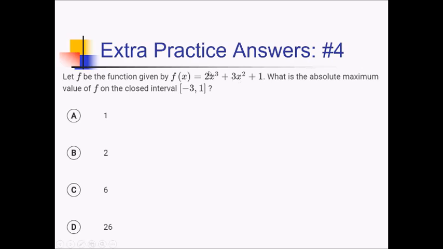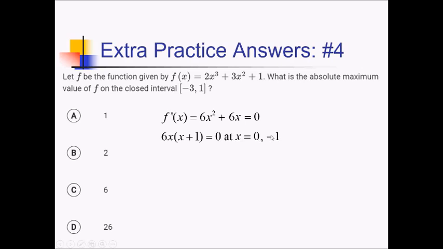So the derivative, that's going to be 6x squared plus 6x, just using the power rule here. And that 1 just goes away. That's 0 if you take the derivative. So let's set this equal to 0. Now to solve this, we can factor out a 6x, leaving us with x plus 1. And this equation is solved at x equals 0 and also -1. So these numbers are both inside the interval that they gave us. So we also have to test these.